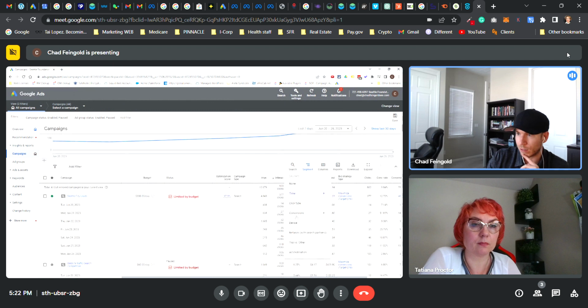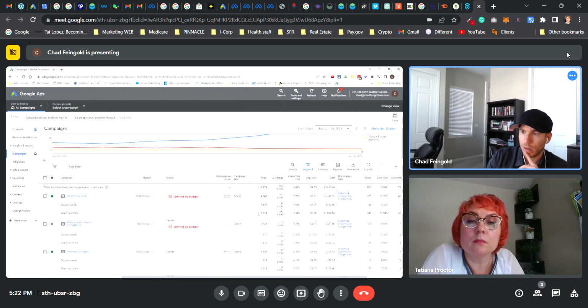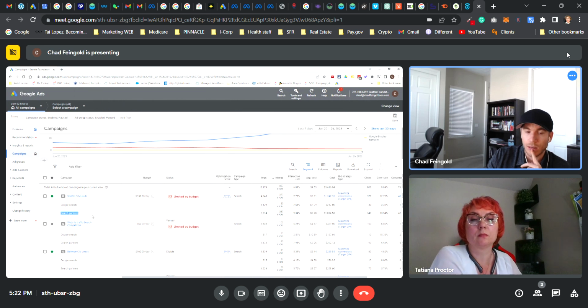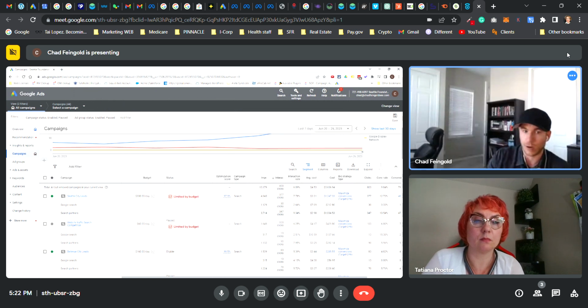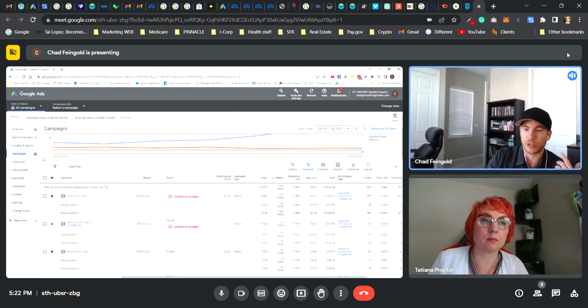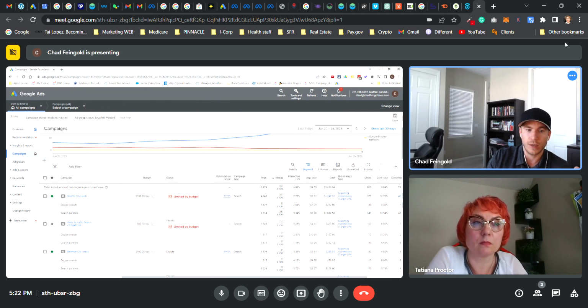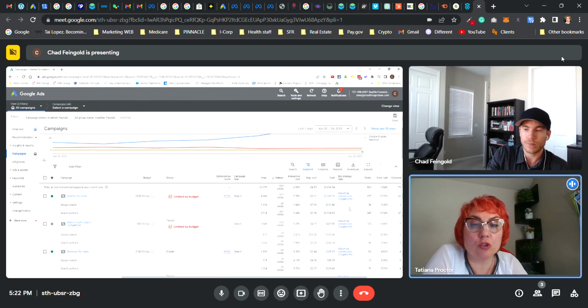One of the ways I look at this: if you go to segment and then network, with search partners here, this is what I look for. You can see that $1,000 was spent on search partners. And I think part of the reason it's able to spend $330 a day is because search partners are on. Typically there can be a lot of junk traffic on search partners, because those are not people searching on Google. Maybe just turn it off right now.